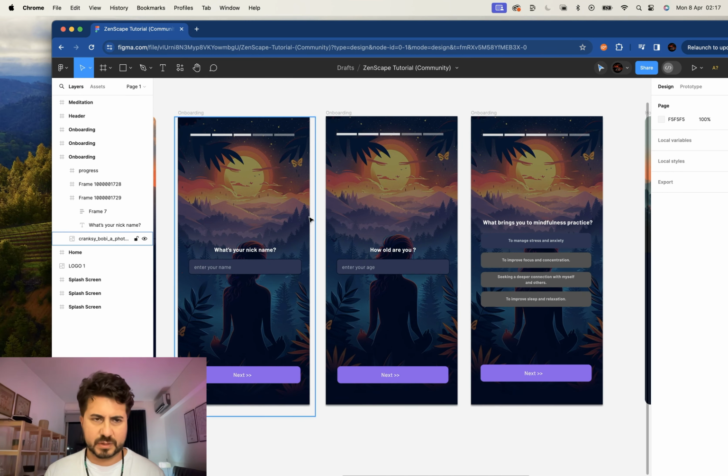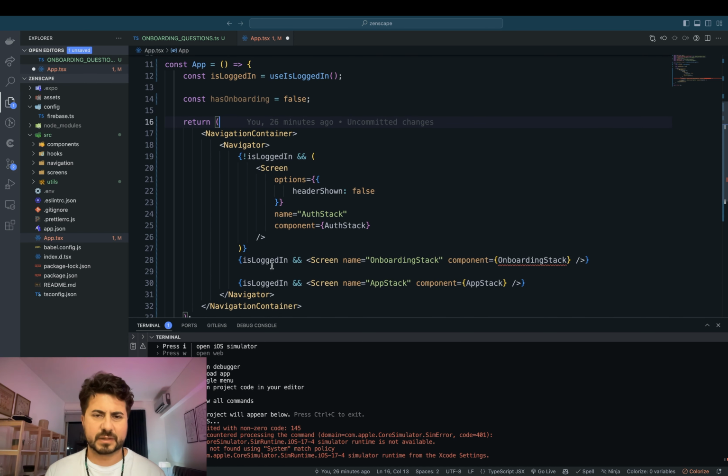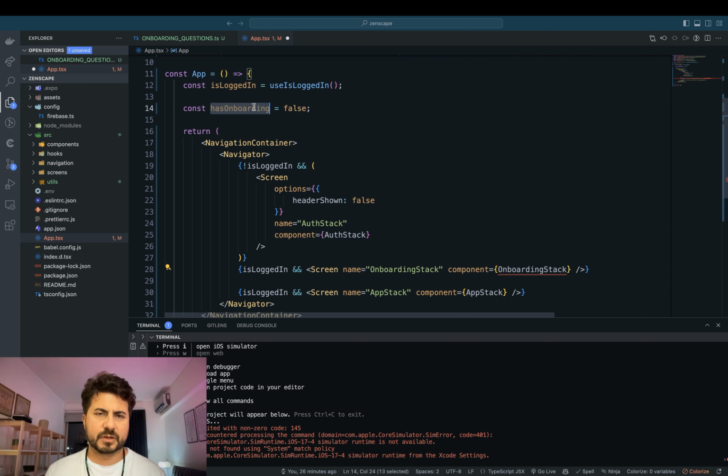So how it works is you need to create another stack for this. As you can see here, I'm creating another stack, basically the onboarding stack. And we're going to have another hook, basically another state: the user is logged in, and whether they have onboarding. So you just have a state of has onboarding. At the moment, I'll put it false for development reasons, and then we can create a hook which checks our backend database to see if the user has done this before. If so, they skip the onboarding and are sent to the app.